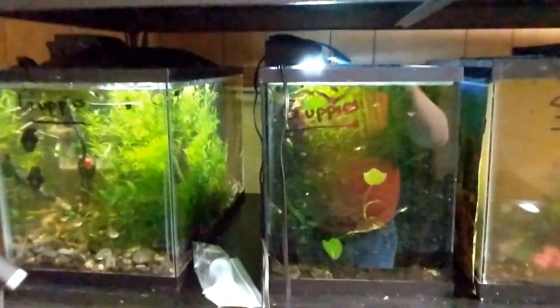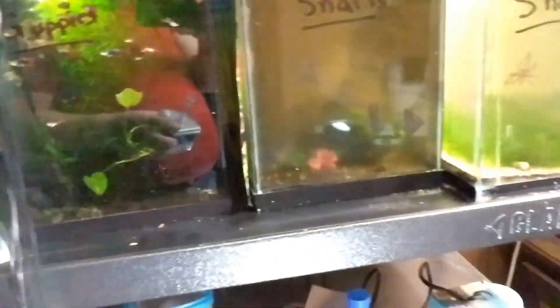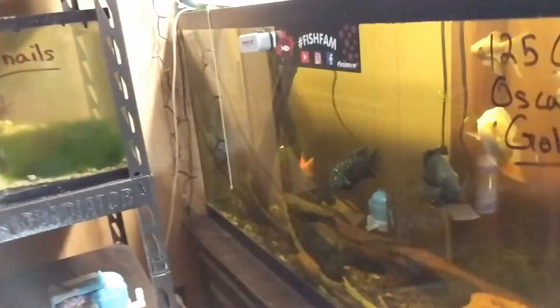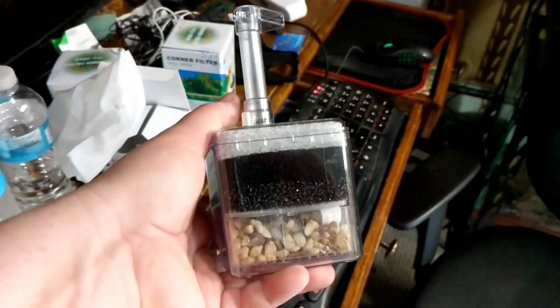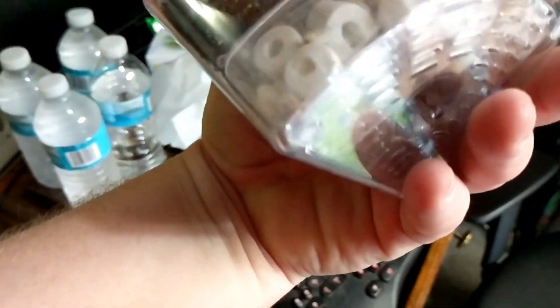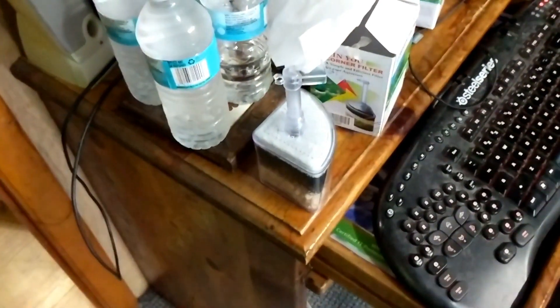I'll show this setup in one of my tanks. I'm probably gonna put it in this guppy tank — the aquaponics hang-on-back isn't working too properly. I'll put it right here in the corner, or maybe further down because I've got that air pump. I just gotta run two new lines off of this, probably tee off into these two tanks, and then the third will go into another tank. I'm gonna rinse this media just to be safe, make sure there's no fine dust — it looks like six or seven ceramic rings, gravel, sponge filters, and a filter pad to catch the fine particles. I'll be right back.